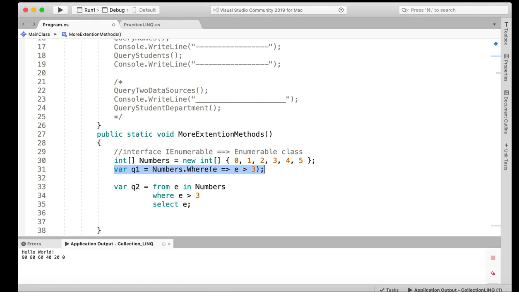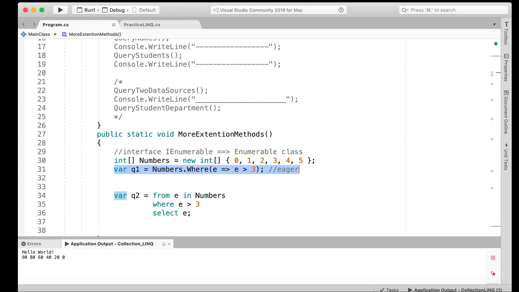This one is eager execution, right? It's like you are writing this LINQ statement, from e in numbers where e greater than 3, select e, but you can write it in only one statement: numbers.Where, for a given element e, return that element if it is greater than 3.